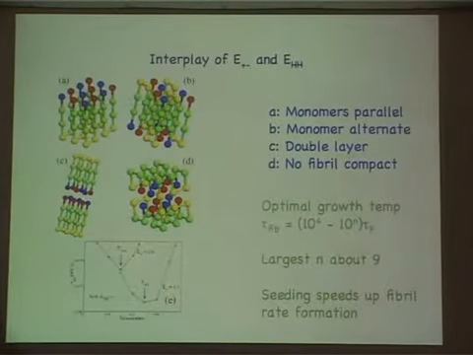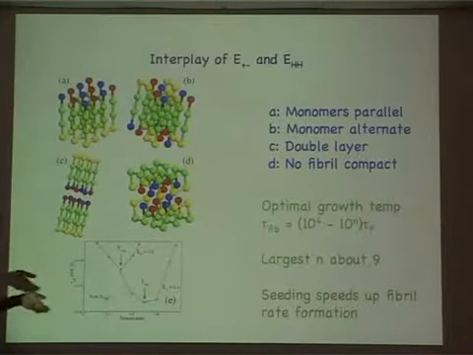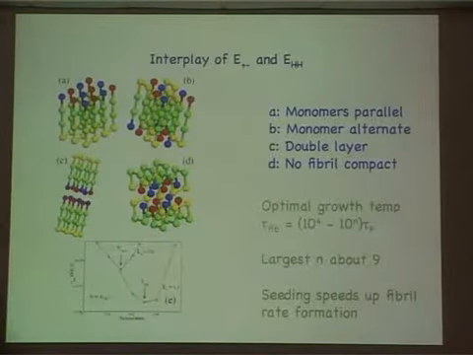You can also show the seeding, which means that if I take a small piece of this quote-unquote fibril or protofilament, and put it in an otherwise sea of non-interacting monomers, you can look at the rate of formation. All these are semi-consistent with experiments, although there are no quantitative comparisons because this is, after all, a silly little model.